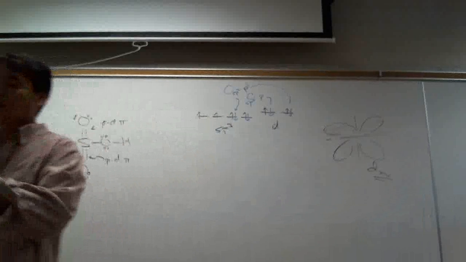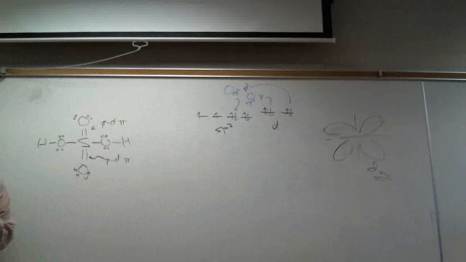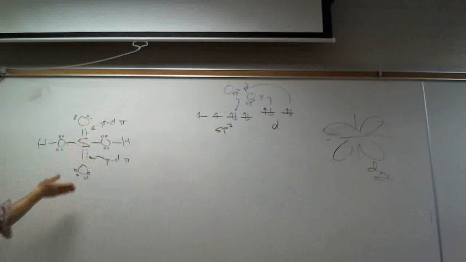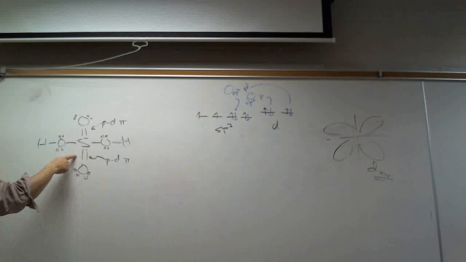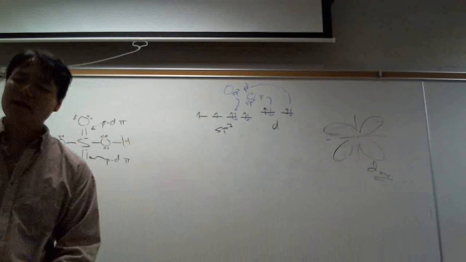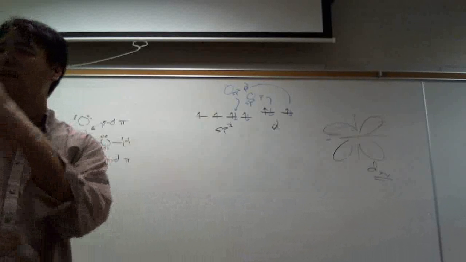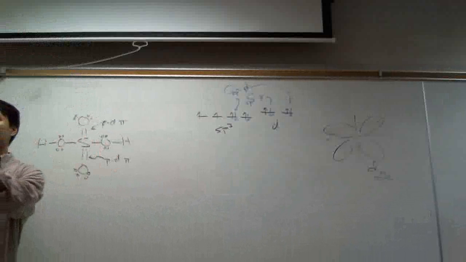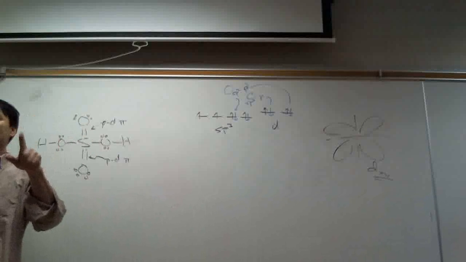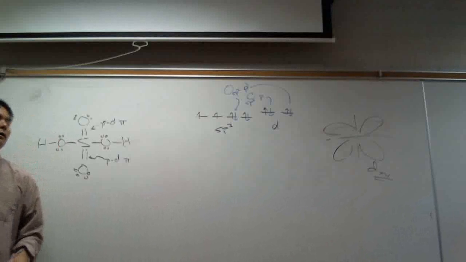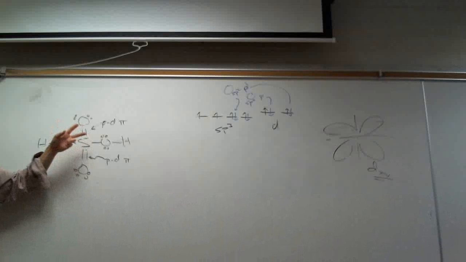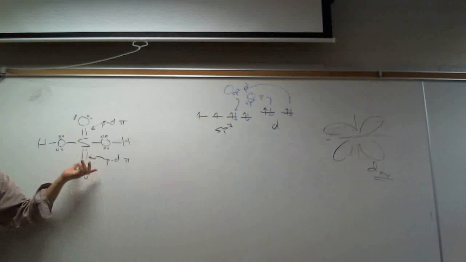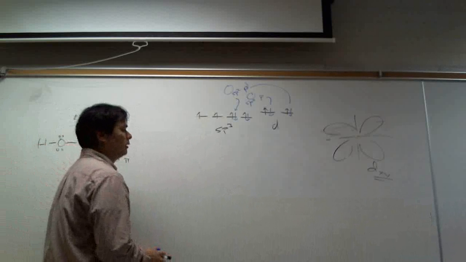109. And so, is that second pd pi bond, let's say the d orbital's here, right? The next d orbital should be at a 90 angle, but this is at a 109. And so, do you think that next one is going to have good orbital overlap? Are the orbitals lined up right? No. And so having multiple pp pi bonds is no problem, because the p orbitals are at 90 and we're okay. We just saw that with a triple bond, right? No problem there. But I think you can assume that having two pd pi bonds is going to lead to some stress. And so let's talk about the bond. Let me talk about this.